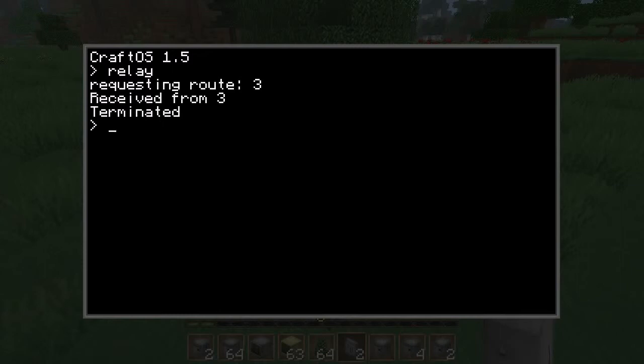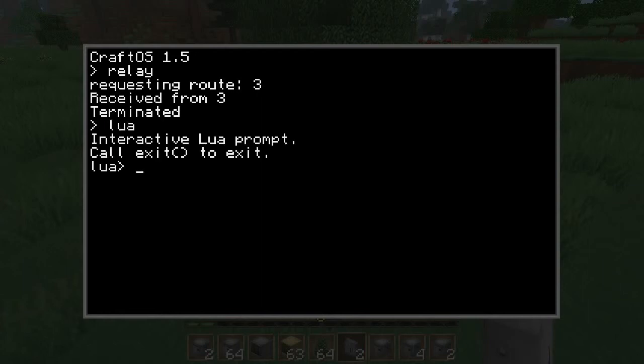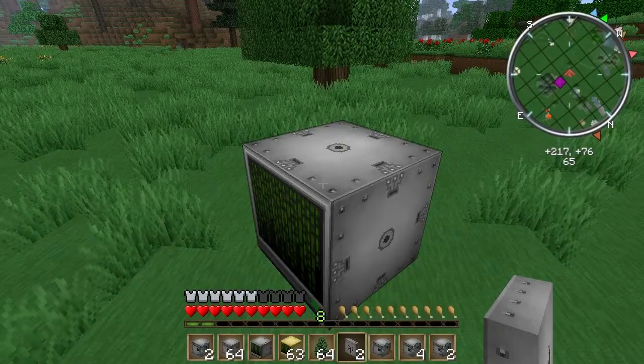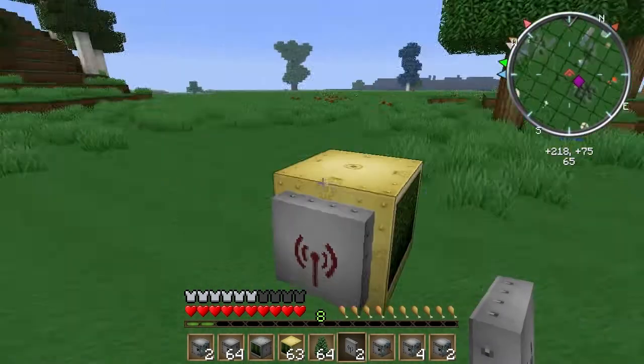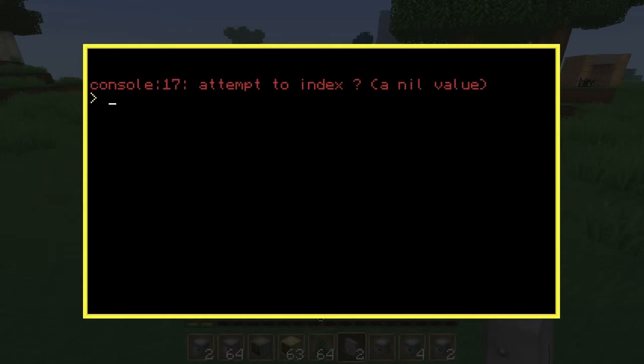Yeah, it seems to be sending stuff to itself. Yeah, well, I don't know. I might just look into this next time.